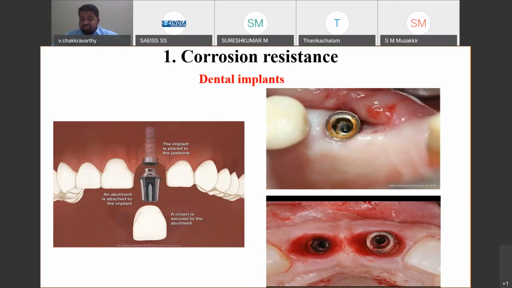So that is the most important thing we should know: if an implant is fitted in our body, it has its own duration. For example, stainless steel 316L means you can use that implant for a maximum of 10 years. If it is titanium, you can leave the implant in our body for 20 years. After that, this implant should be replaced with a new one, or else this kind of corrosion may happen eventually, and it will cause a lot of pathophysiological problems. Not only dental implants, even in hip prosthetics, orthodontic applications, or prosthodontic applications, whatever the application, the biomaterials we use have their own durability.